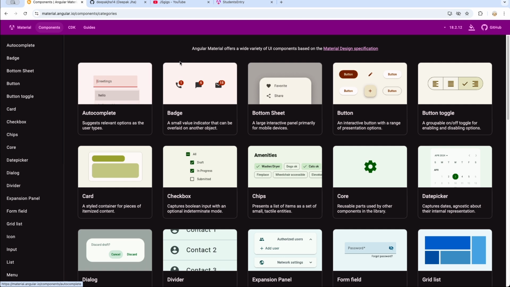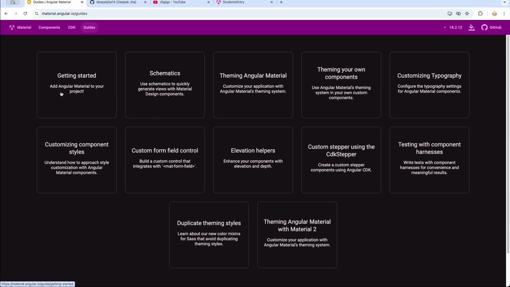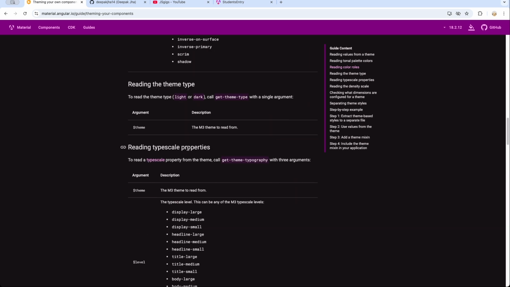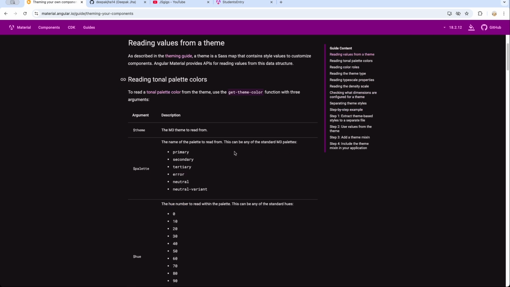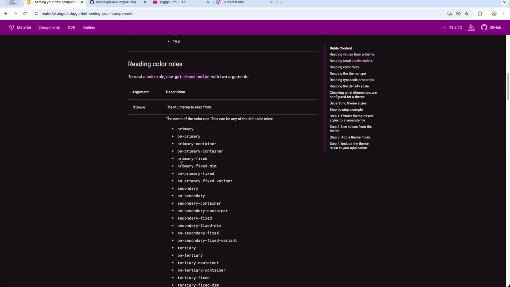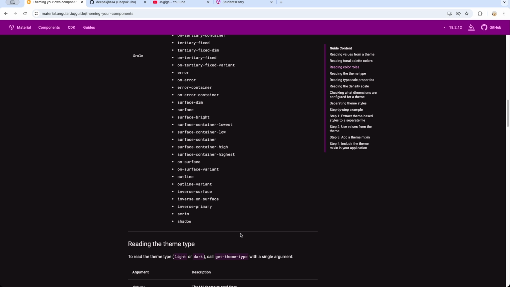So how do we do that? It's fairly simple. We'll go to the CDK, or rather go to the guides, and then theming your components here. If you go further down, notice that multiple theme options are available. And in case you want to create something different, you can definitely come over here, read about it, and create your own recipe and create your own theming.